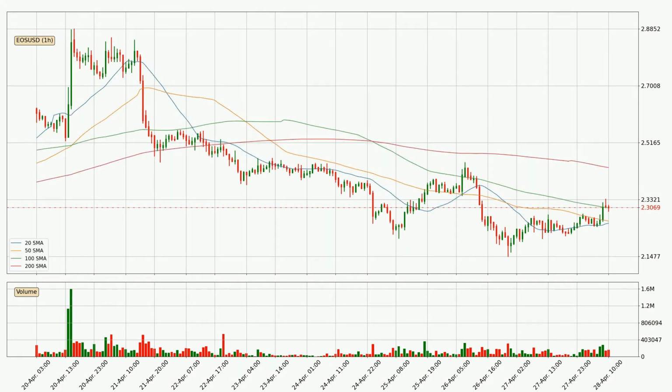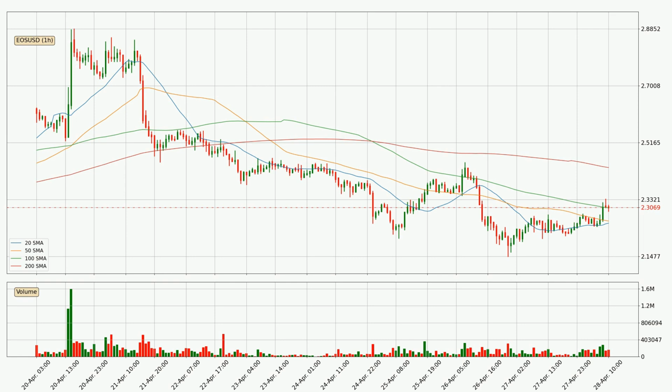Jumping to the hourly simple moving averages, at the moment, the price is between the 100 and the 200 SMA. If the price bounces off the 100 SMA, which is currently at 2.31, it could be seen as a support, and the 200 SMA that is at 2.44 could be perceived as a resistance to the upside. If there were to be a break either way, it means that there could be a continuous move in that direction.